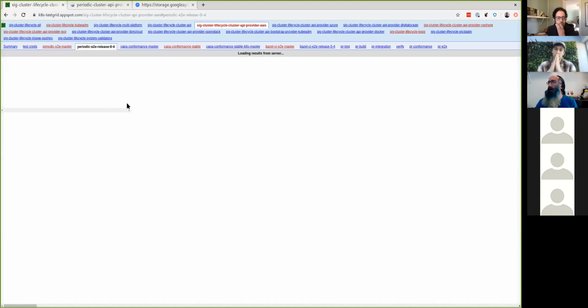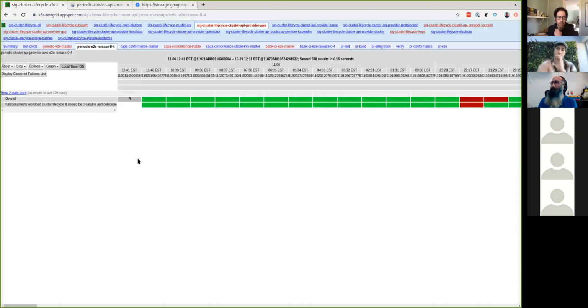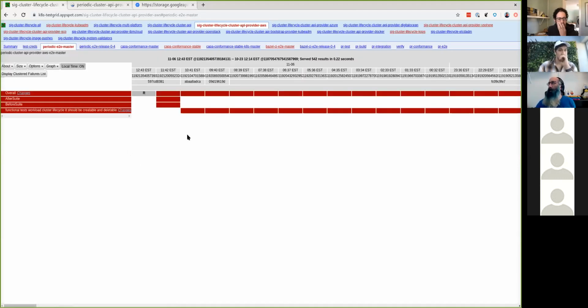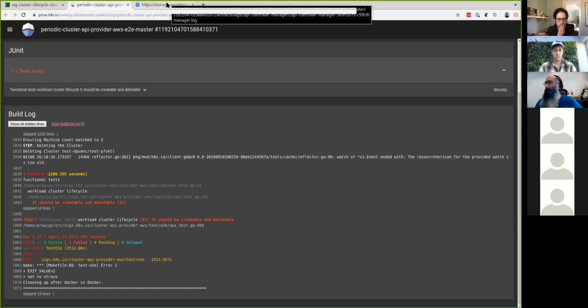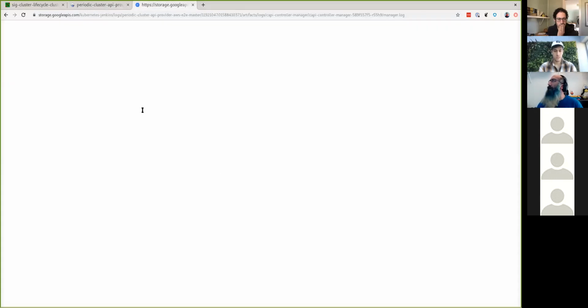And just to give a comparison, we do have them going against the latest stable branch as well, and those ones are mostly green. If we jump over to the master branch, we see that we are having quite a few issues related to creation. So going in, as shown here, the issue is actually during cluster deletion. I had to do a little bit of work to add some context to the logs that we're seeing.